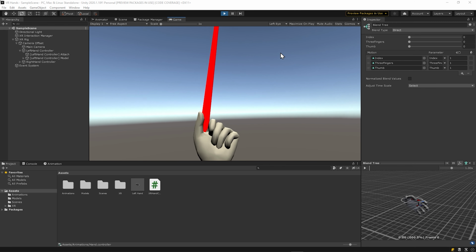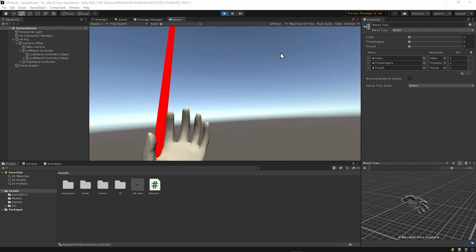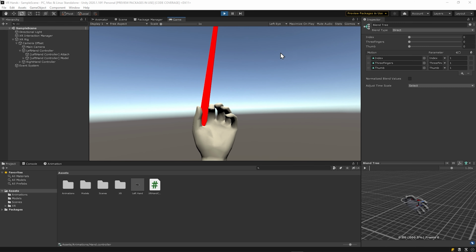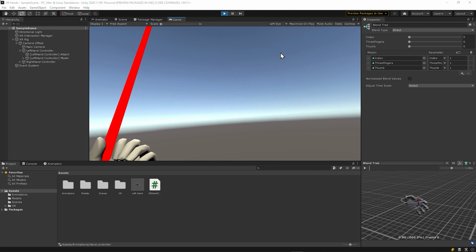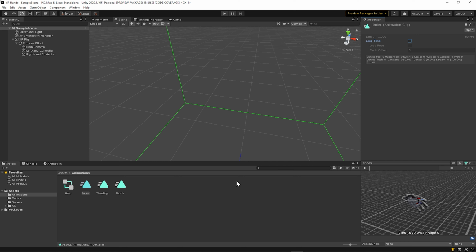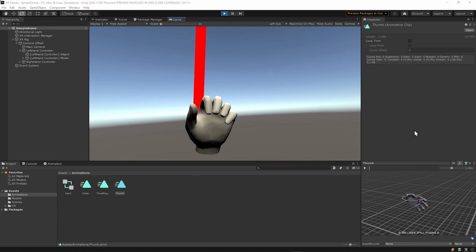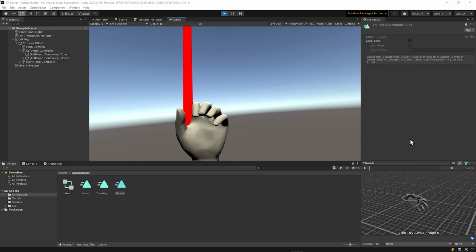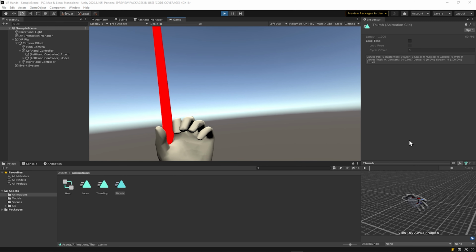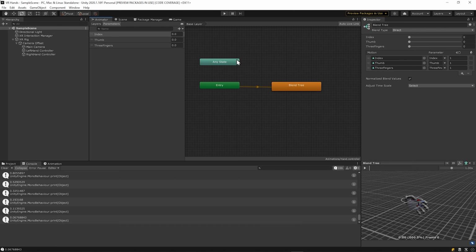You should now be able to see your left hand's non-thumb fingers all curling when you curl in real life. You probably see the finger animation stuck in a loop. What we need to do is go back to the animations and click each one of them to turn off the loop time. And also, there seems to be a problem with the animations not curling all the way when I try both of the trigger and grip buttons. I figured out that I needed to go back to the animator's blend tree and turn off the normalized blend values.